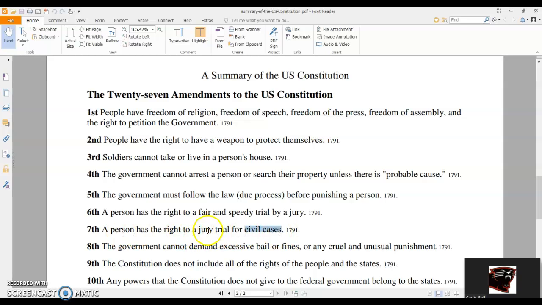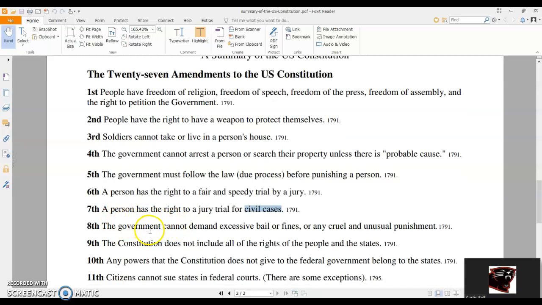7 basically says that you have that same right in civil cases. You have 2 types of cases. You have criminal cases and you have civil cases. A criminal case would be such as if you robbed a store or you killed someone. God forbid, none of you all will fit that category ever, I pray. And then a civil case may be a dispute of some type of issue that one of the citizens in that place have. All right, you killed my cat and then she killed my dog, or she beat me out of money, and she owes me. That would probably fall in the civil case.